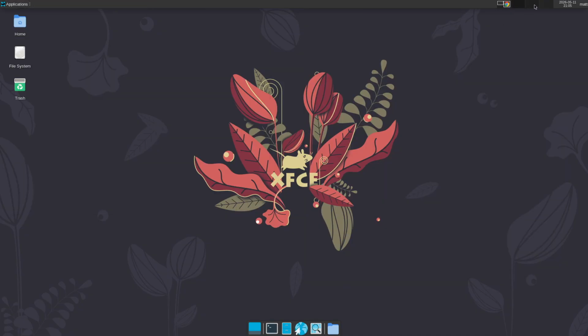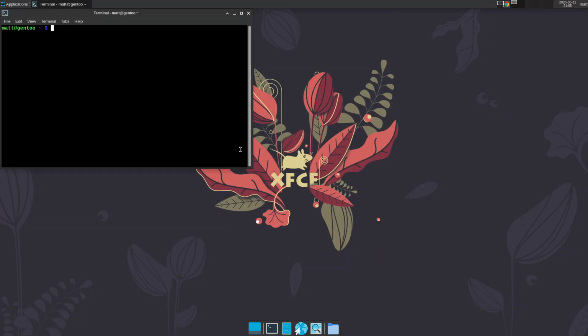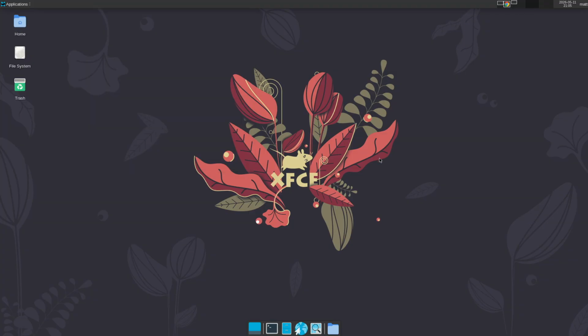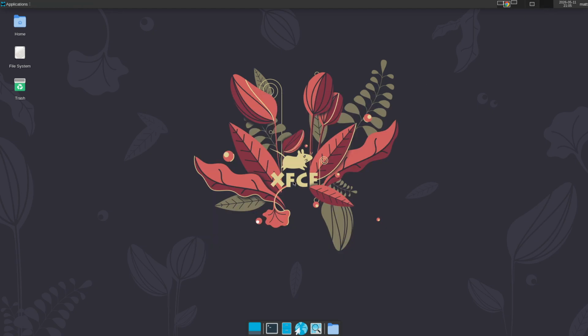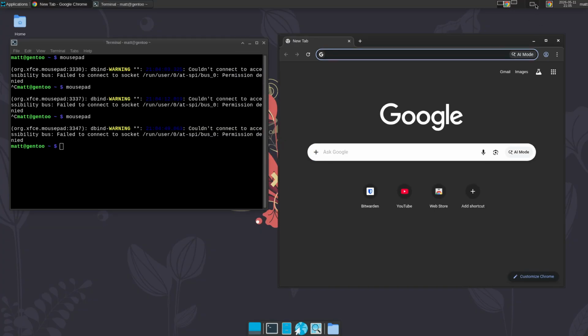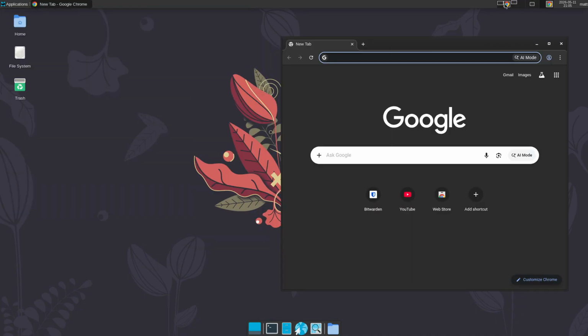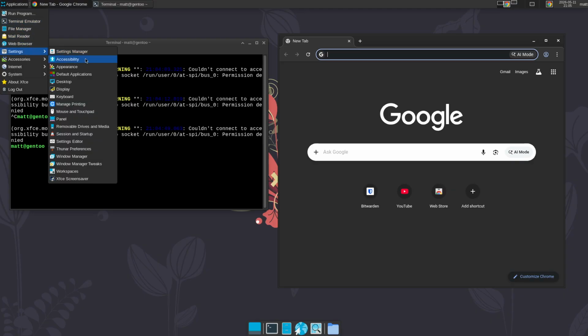So that's one of the beauties of Linux, especially the desktop environments, is they usually come with a variety of workspaces, right? So I could fire up a terminal here. I could move to another workspace and fire up Mousepad here, right? And I can go to this workspace and I can do Google Chrome. All right, so now I have a variety of workspaces, each with their own applications on them. And XFCE does have some hotkeys to help you navigate.